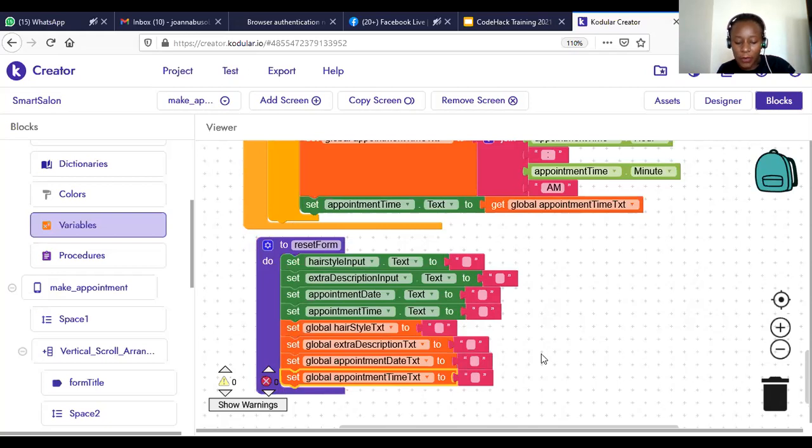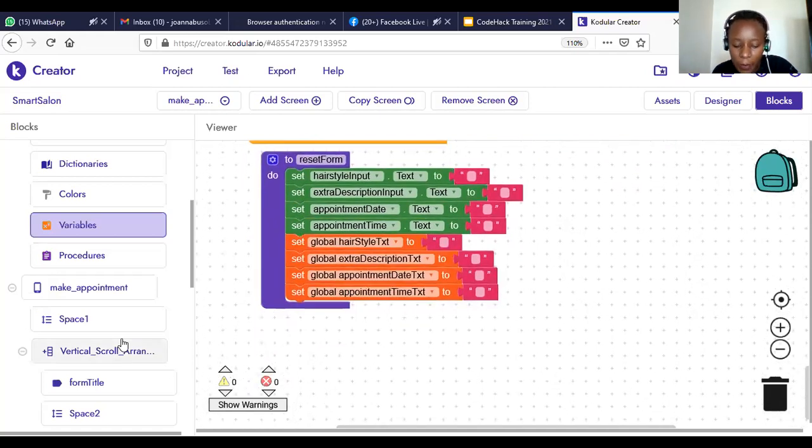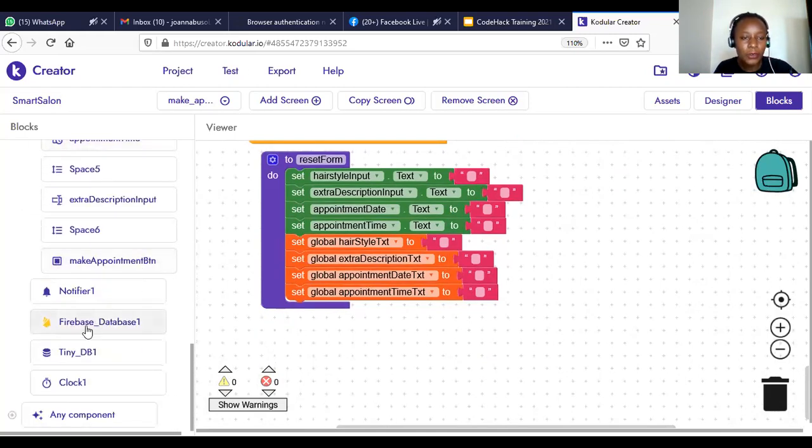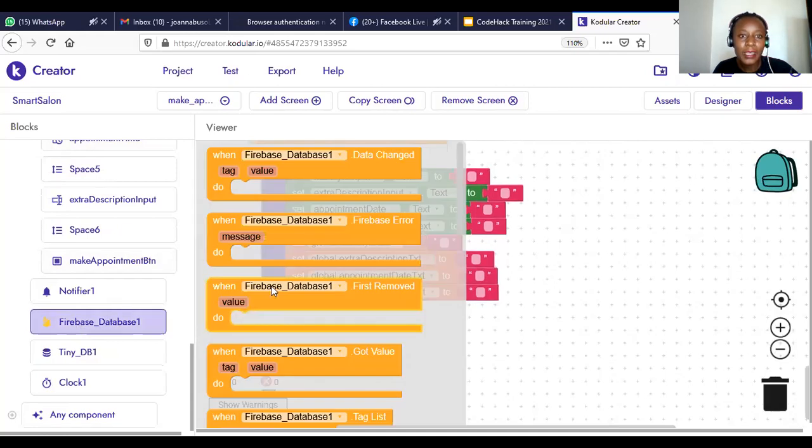Now, the other method before the on click button is called the Firebase database. We're going to now make sure that in case the Firebase database has an error, we just showcase it instead of the app showing logs. It can showcase the error. So we can come here, scroll down, you'll be able to see Firebase database. So you can click on when Firebase database dot error, this one.